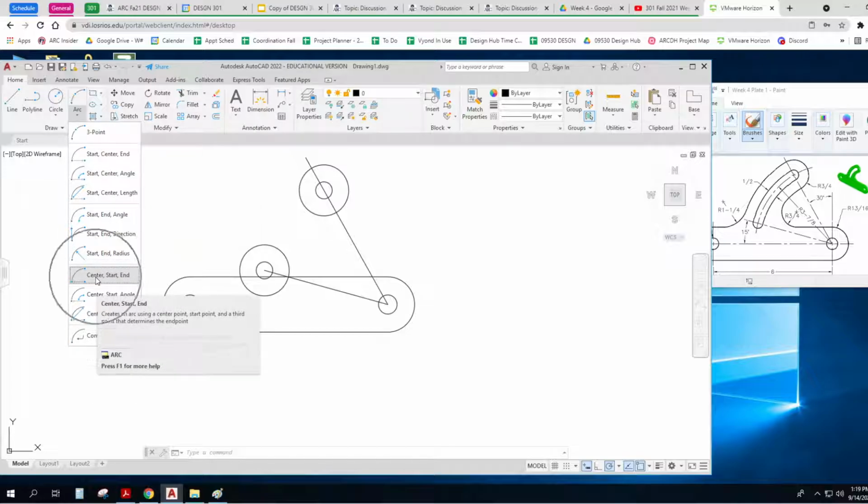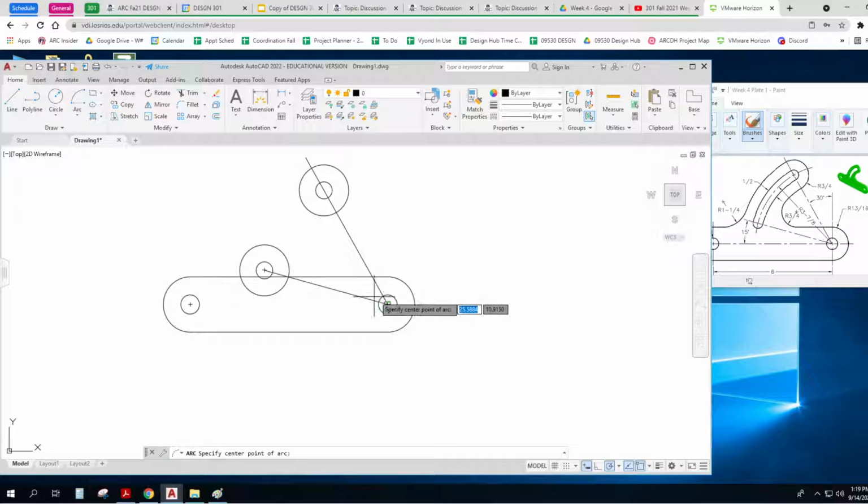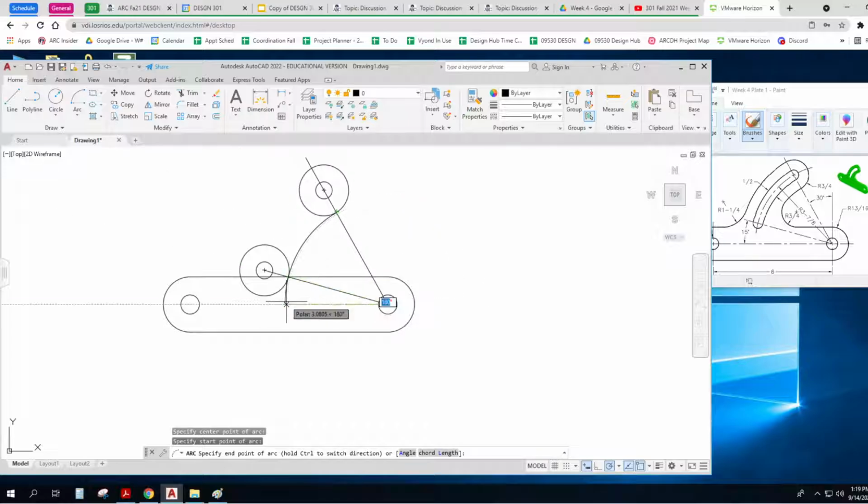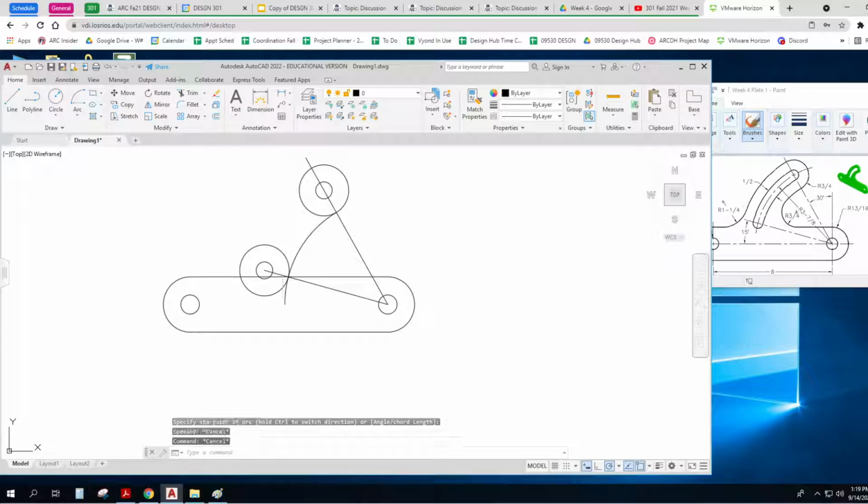But I know where the center is, the start, and the end. Center is here. Start is here. And the end is going to be somewhere down here. I don't actually know where. But I know it's going to be somewhere down in here.